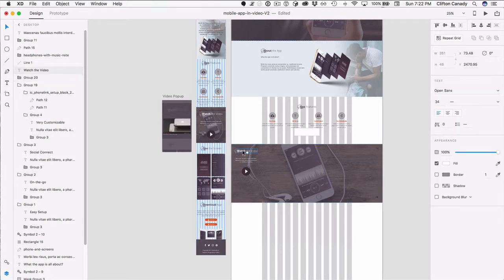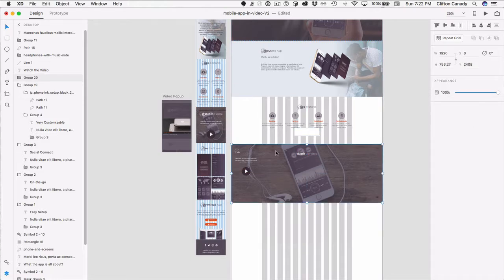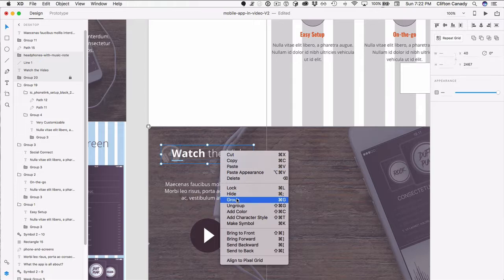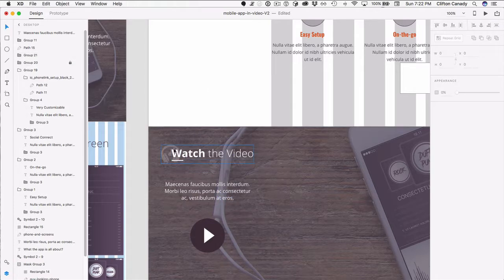And bring him in. Actually, oh man. I think I ungrouped this one. Yeah, I want to keep that one as a group.